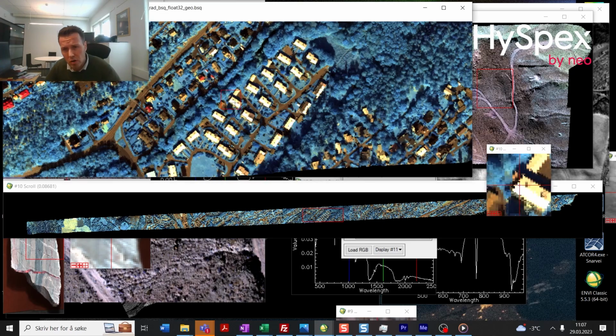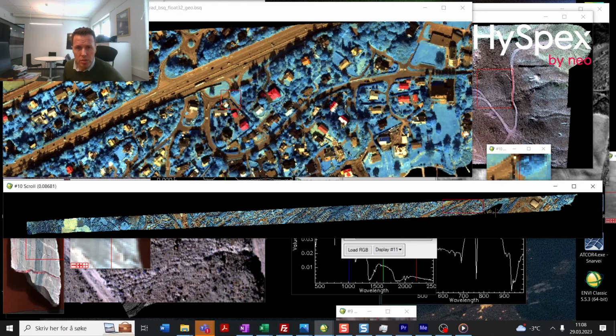I just want to comment on this image as well. We always use nearest neighbor resampling when we are geocoding or orthorectifying the image, which has been done here. That means the image will look more coarse geometrically, because we want to preserve the original spectral data from the raw cube. That's why we do this. So here the spectral integrity is intact. Of course, if you want to make the nicest looking image, you can use other resampling methods like bilinear, for example, which will make the image look better visually.